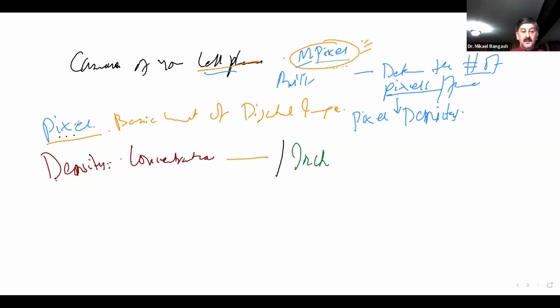So pixel density is the number of pixels in 1 inch of your digital image, or let's say inch square, which we call a pixel then.